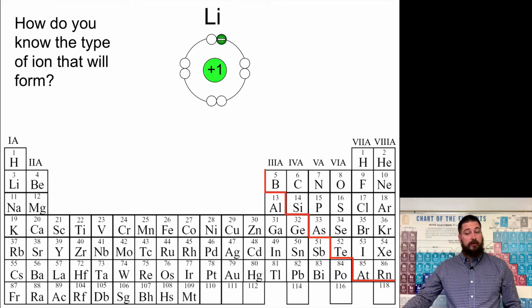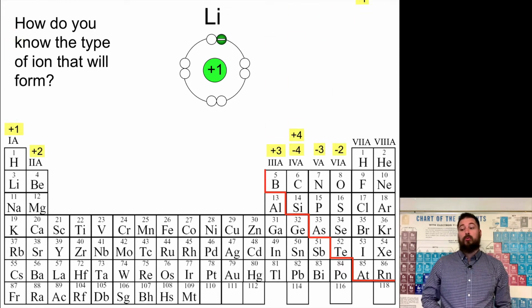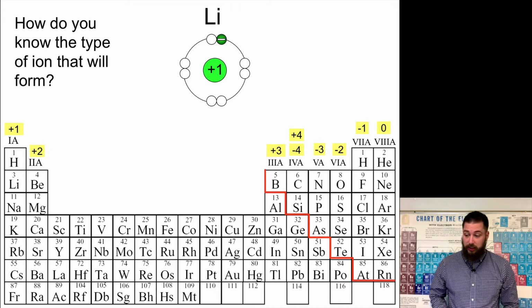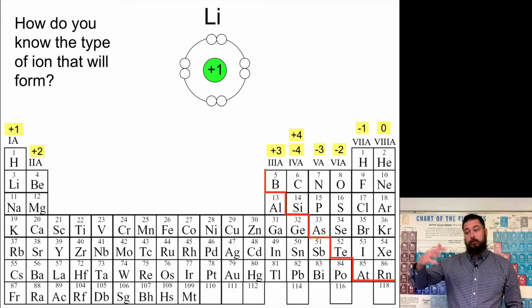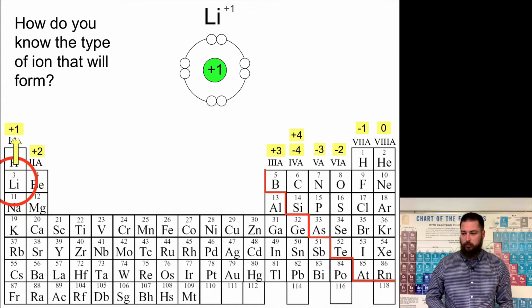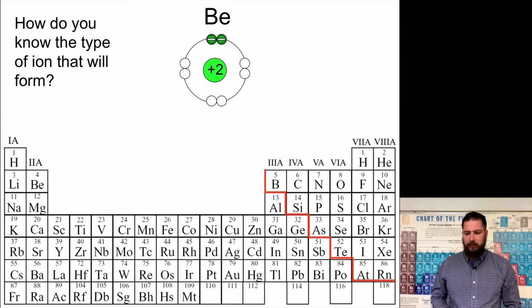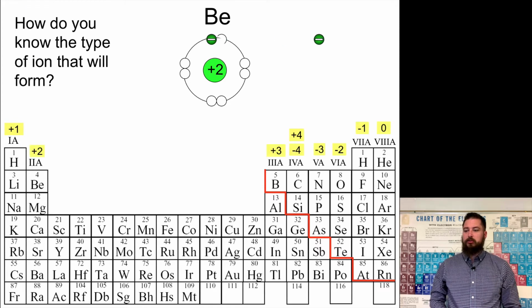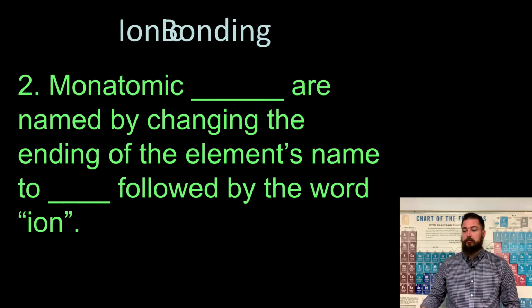Now lithium has one valence electron, and it will lose that one valence electron and become a 1+. These charges on the screen here are something that we learned last unit, and we're going to be using those a lot. So again, lithium loses a negative electron, becomes 1 positive. Beryllium has 2 valence electrons. It will lose those 2 valence electrons and become a 2 positive. And when it becomes a 2 positive, we call it beryllium ion. The lithium we call lithium ion, so very easy. Just add the word ion when it becomes an ion.